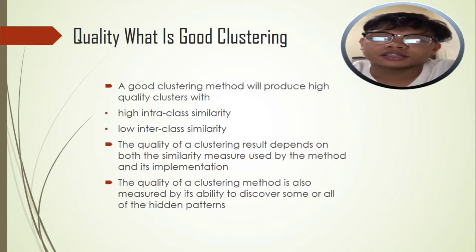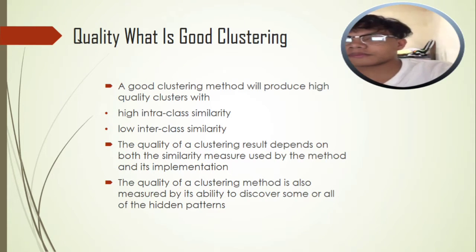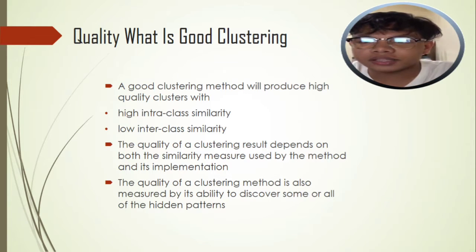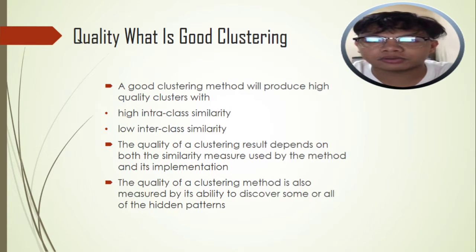So, next, the quality of a clustering result depends on both the similarity measure used by the method and its implementation. So, ayun. The third one is the quality of a clustering method is also measured by its ability to discover some or all of the hidden patterns. So, ayun. Dito natin makikita sa mga sinabi kong ito kung yung cluster ba na yun is a good quality cluster, ganun, or maganda pa yung pagka-cluster sa kanya.